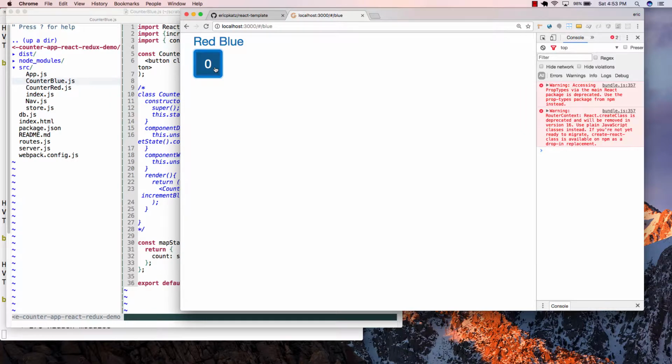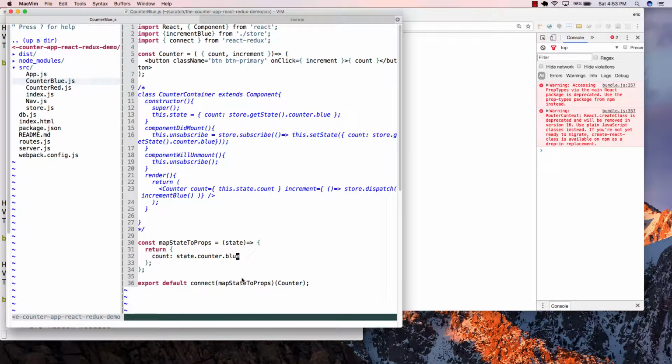That's the next part. The next part is actually not map state to props, but it's saying, hey, look, are there things you want to dispatch? Okay? Are there things you want to dispatch? And this is map dispatch to props. The other one got passed the state. What do you think this gets passed?